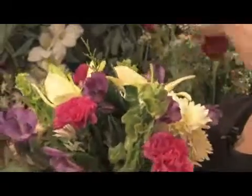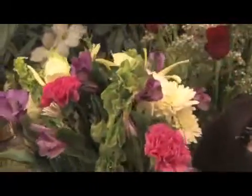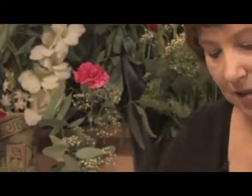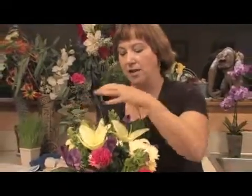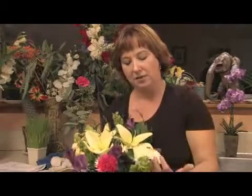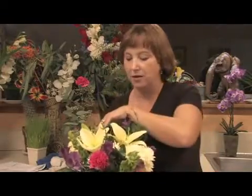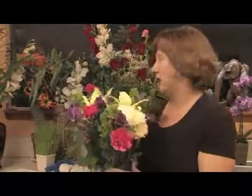I like lots of mixes and different heights too. These are all kind of the same size, but they look good in a mass. And that's the key. You want the flowers to look good from a distance and all the colors to stand out. And you want to separate the varieties. I always want one focal point in the middle, like the lily, and then some complementary flowers like the chrysanthemum and this carnation. And then the alstroemeria are around the sides to give it some shazam. It's a beautiful way to really show off your flowers.